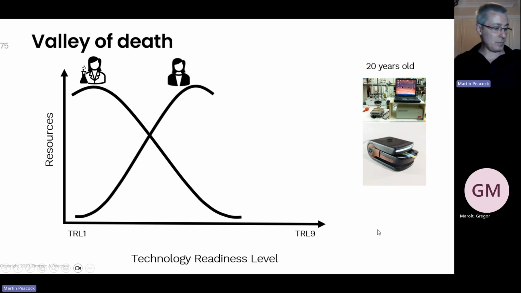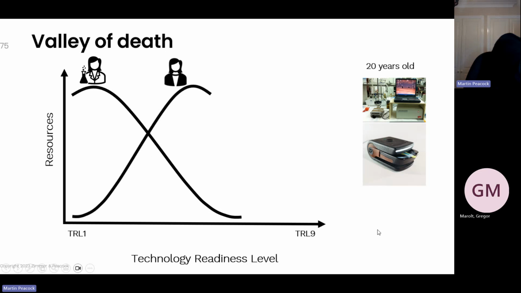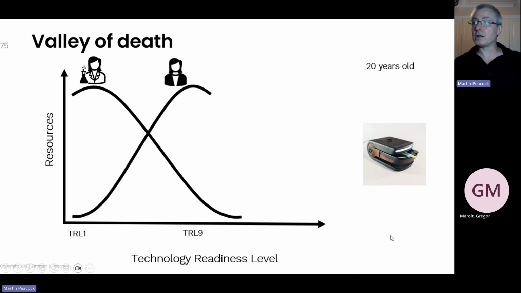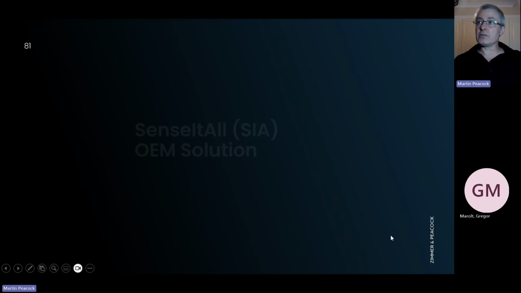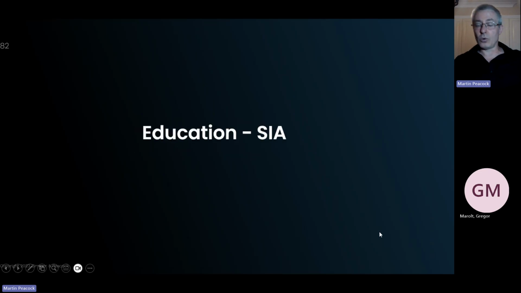This is for me a bit of a game changer, because at ZP, what we're actually suggesting is do your development on an instrument that can also be your final product. So suddenly the gap between TRL 3 and TRL 9 just got a lot smaller, because in fact you're going to end up using the same instrument to actually go to market, at least to achieve what's called an MVP, a minimally viable product or prototype, depending on your definition of the P part there. So I'm going to expand on this a little bit now and just say about the Sensi All.